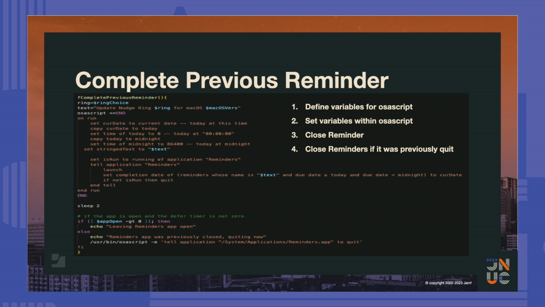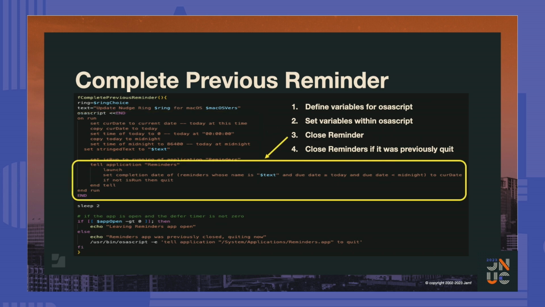And then now to complete. Similar process, but it needs to use the existing ring. If I'm in ring 2, it needs to complete the ring 2 reminder. So that's where we're defining there. It's going to look for that text of what the reminder is named. And then in the completion process, I wanted it to look for any reminders that were due today or before, and it needs to actually complete it as of today.